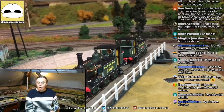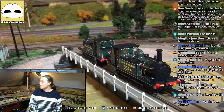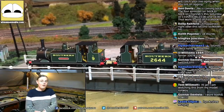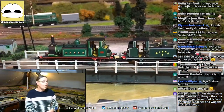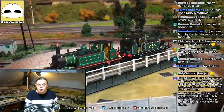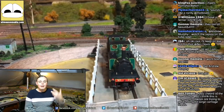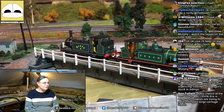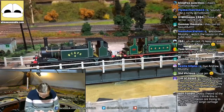Let everybody else know that we are here with an exclusive first look and listen of the Boxhill, a sound fitted Terrier from Rails Depot, which is what you can hear in the background. I'm going to be switching that off in a moment because I'm going to play the file that we actually recorded earlier on, so that I can better show you the models. It's very difficult on the live stream to get a good close-up of models because the cameras that we use up here in the studio with the layout don't have the focal length to focus really. If you put the model right next to it, it's just fuzzy as anything. So we've made use of the Elgato Stream Deck to be able to do this, which is actually pretty great.